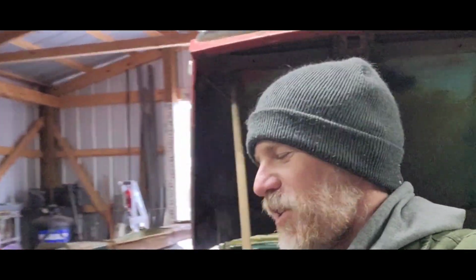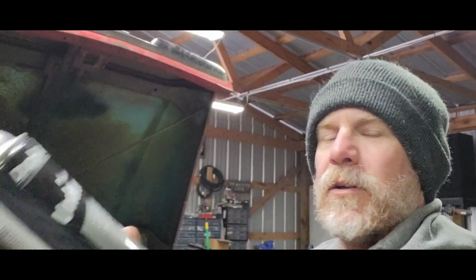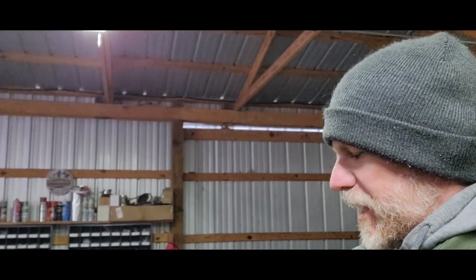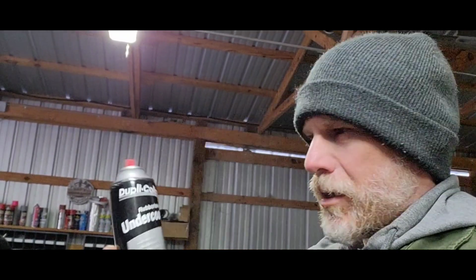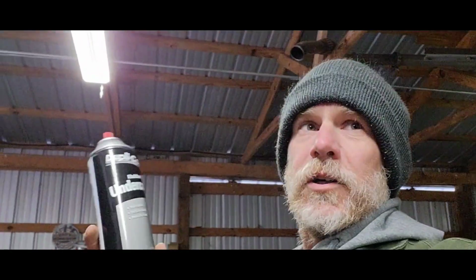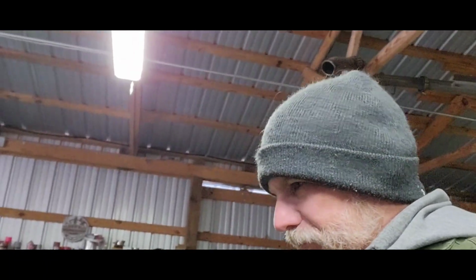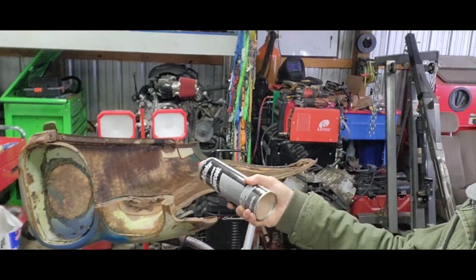But before we get on the truck, like I said, I've got some Dupli-Color rubberized undercoating. I picked this up at O'Reilly's. I want to say they're $7 to $8 a can. Close, yeah. You can usually get some undercoating a lot cheaper at Walmart, so keep that in mind. But let me go ahead and get some undercoating on that fender real quick. So I'll be right back.